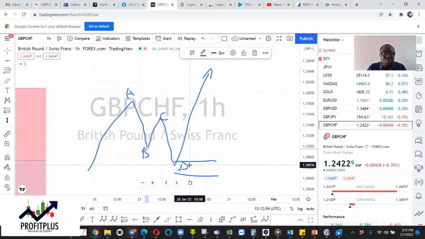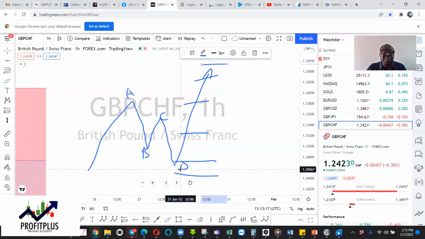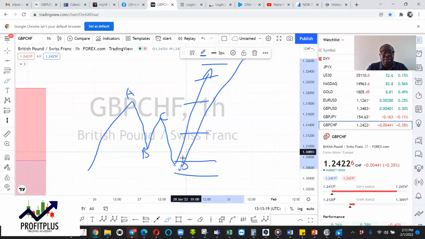You can enter multiple positions, depending on the size of your account. Maybe one or two mini lots from here, and use those Fibonacci levels again as your take profit 1, take profit 2, take profit 3, even take profit 4 positions, and you see the market move all the way, cashing in and closing you in profits as the market continues to push up. All right, so back to the slide.